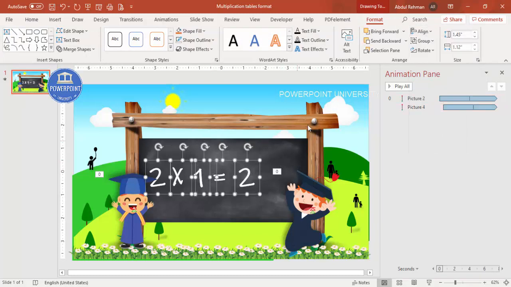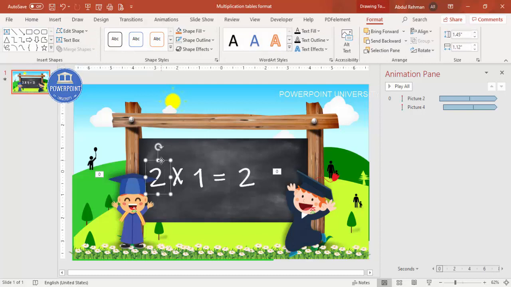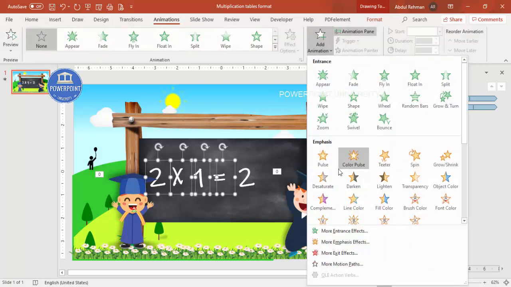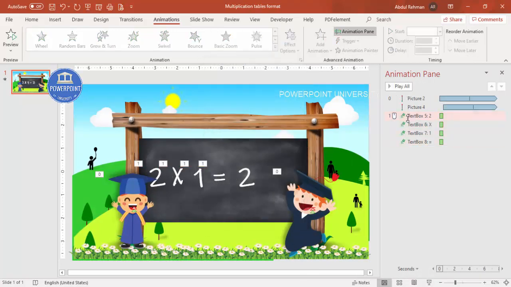And then what we can do here is we can add the animation effect one by one. So first I'm going to select this 1, 2, 3 and 4, and then go to the animations, add animation. I can just say maybe more entrance paths, and I can just say basic zoom here and click OK. That should happen on click, and this one maybe you can give a little bit of delay, a little bit of delay for each.